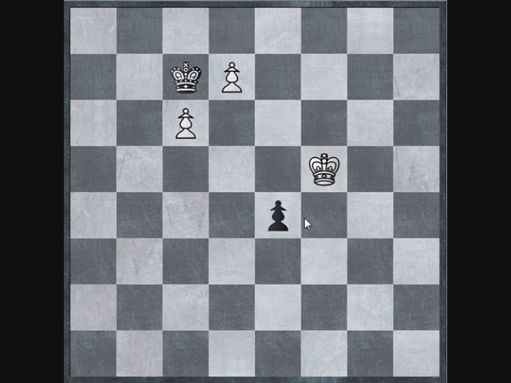Because if white takes this pawn now, then white has no threats. If white tries to queen this pawn, black queens first. The black king is safe on c7.